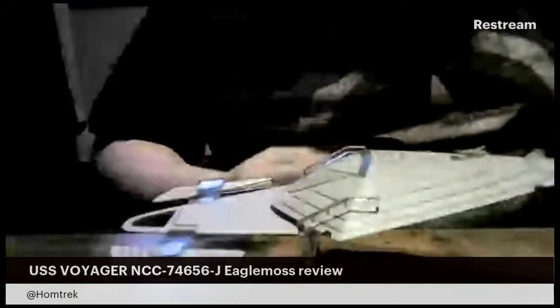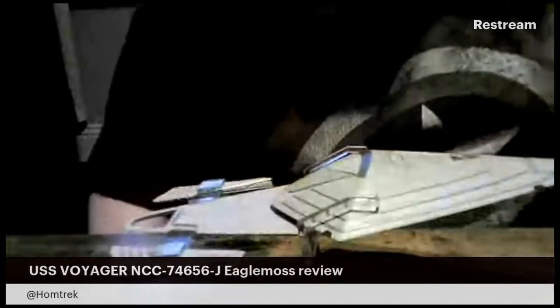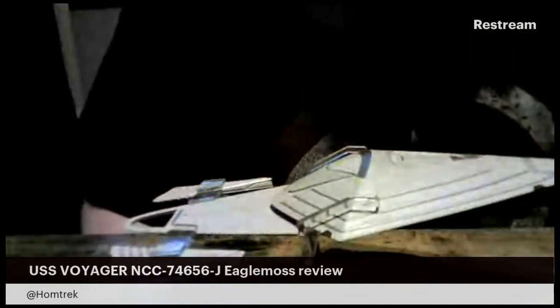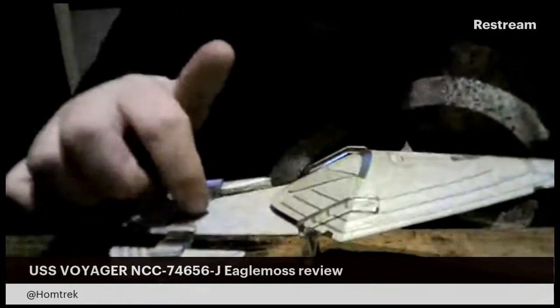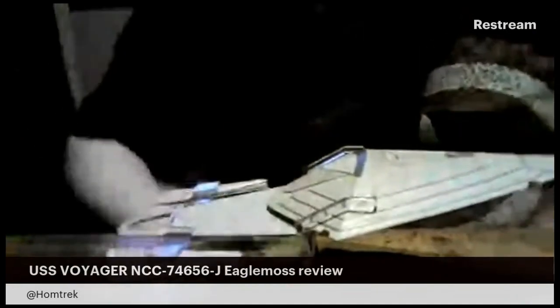But yeah, I'm not here to review the Discovery A or the issues that I had, and as I say, it's a great ship. It's way more metallic, I would say, than the Voyager-J because it has got a plastic drive section, this one. But again, it's hard enough plastic that I can definitely forgive it.